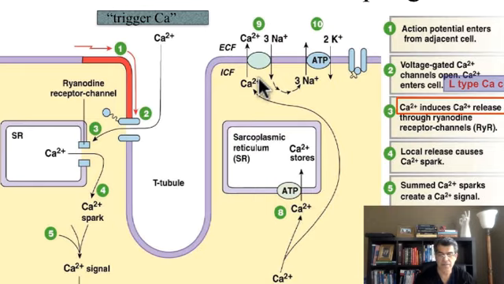1 calcium versus 3 sodium. This is a secondary pump. The function of this pump depends on the sodium-potassium pump. Remember the sodium-potassium pump? It is going to take the sodium out and bring potassium in. As a result, sodium is outside the cell. Sodium is going to come to this guy and say, can you let me in? This pump is going to say, sure, you can come in, but I have to take calcium out. So as a result, sodium is going to come in and calcium is going to get out.